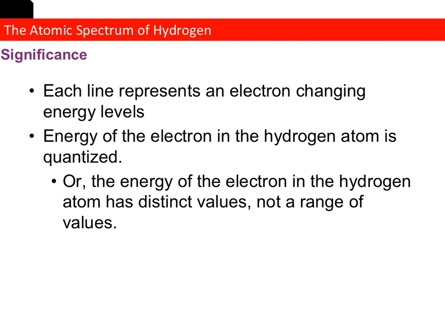In fact, there might be more lines that we don't see because they fall outside the visible spectrum of light. Some might be in the ultraviolet or even the infrared. But it is concluded that each line does represent a single electron changing different energy levels. And what that means is that the electron's energy can then be quantized, or in other words, has distinct values and not a range of values. Like I mentioned before, you don't see a spectrum of light, rather individual lines, known as a line emission spectrum.